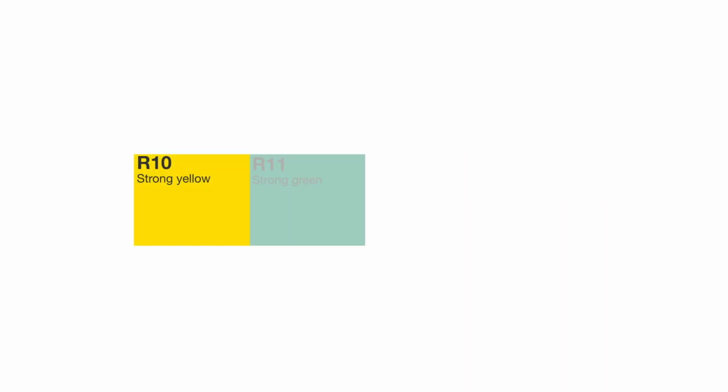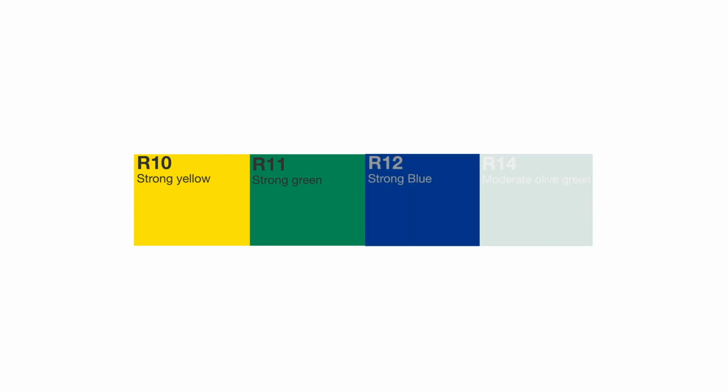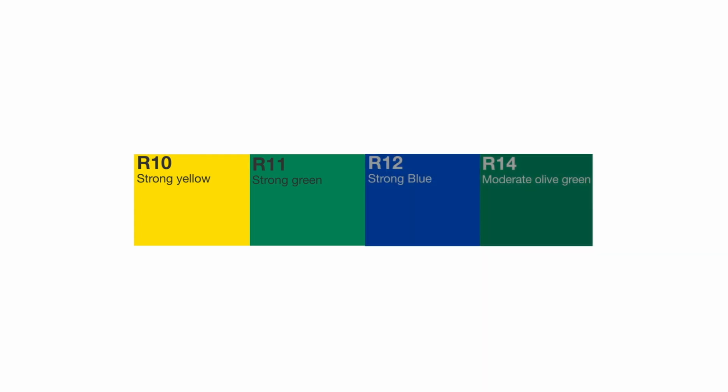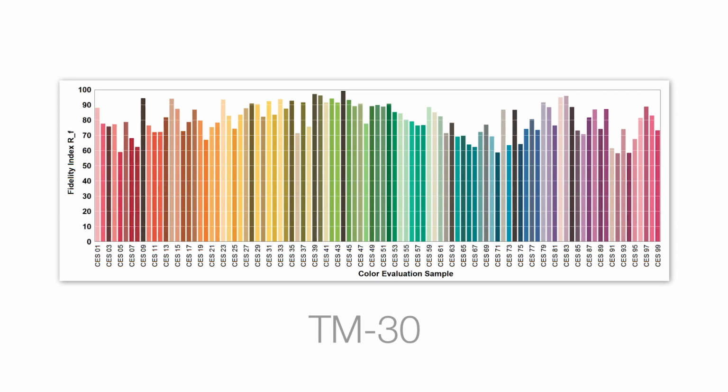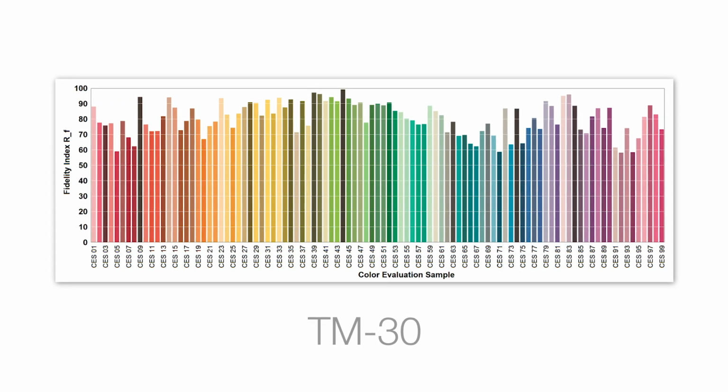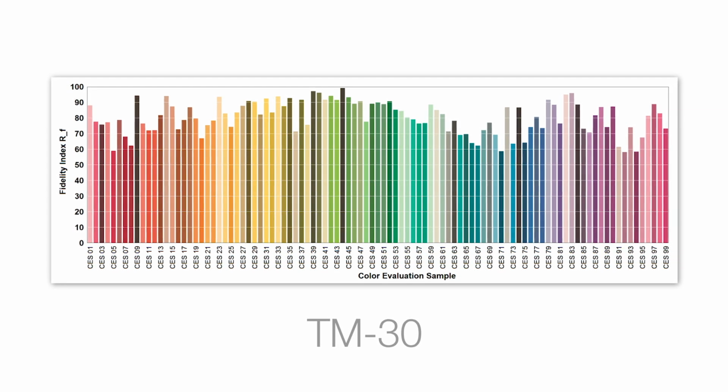If R10 yellow, R11 green, R12 blue, and R14 moderate olive green leaf score high as well, you most likely have a light that won't suffer from severe color rendering problems. The gossip on CRI is simply that it's easy for a manufacturer to get a high score, and to still get undesirable and unpredictable results on camera. They refer to this as gaming, the process of making sure that the 8 muted colors are present to get a high score. Many are looking to replace it with the TM-30, which uses 99 colors instead of 8 and gives you the ability to judge how saturated colors will look.